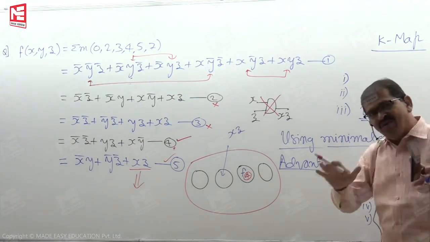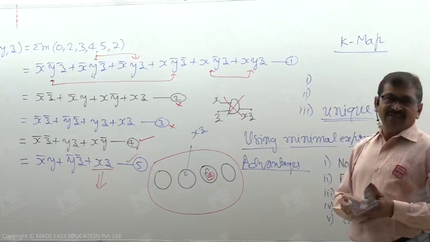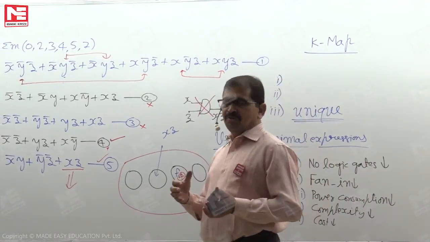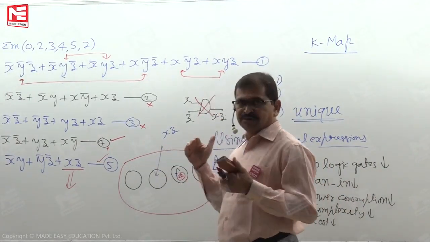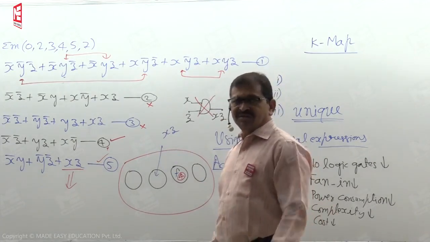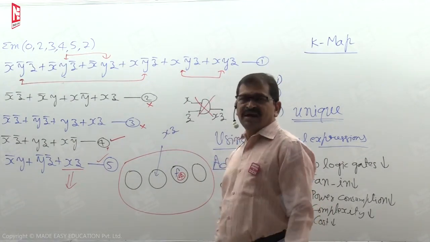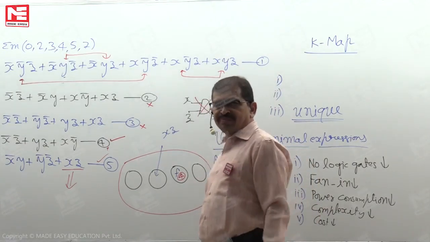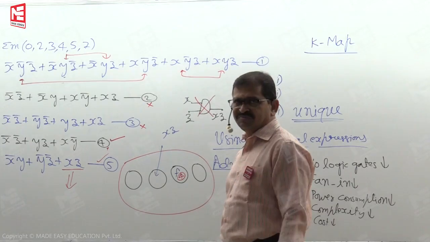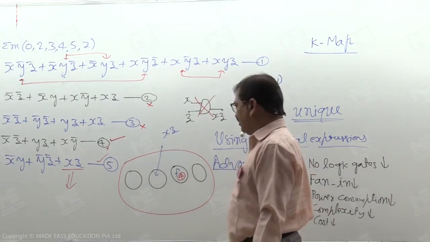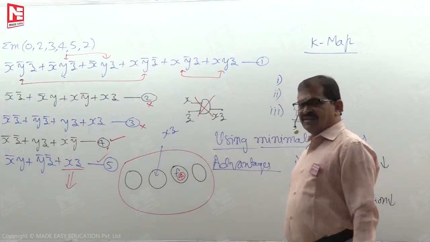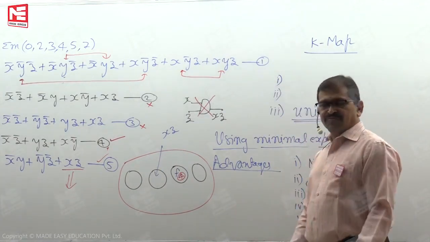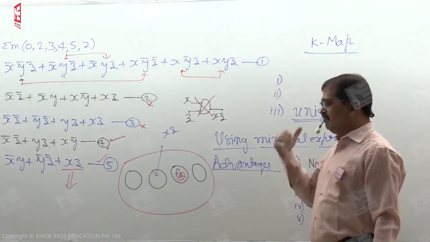Like this, on the whole, we want to have the optimal cost. If we want to have the optimal cost, then definitely we need to know all possible minimal expressions of the given Boolean function. So, do you think what I said? It is better to know all possible minimal expressions for any Boolean function.